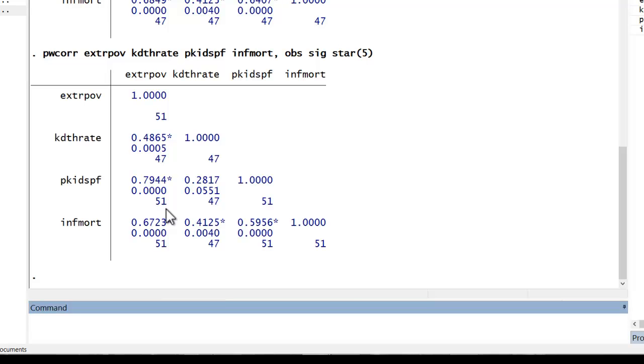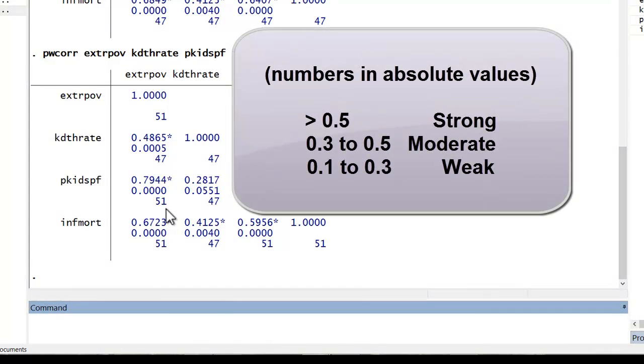Now, how can we characterize correlation coefficients? First, it's important to note whether the coefficient is positive or negative. A positive coefficient indicates that the variables vary in the same direction. A negative coefficient indicates an inverse relationship. In other words, as the value of one goes up, the value of the other tends to go down. Next, we look at the coefficient itself, which is a measure of effect size. While there are no hard and fast rules, we might use the following very rough guidelines to characterize the relationships indicated by the coefficients.